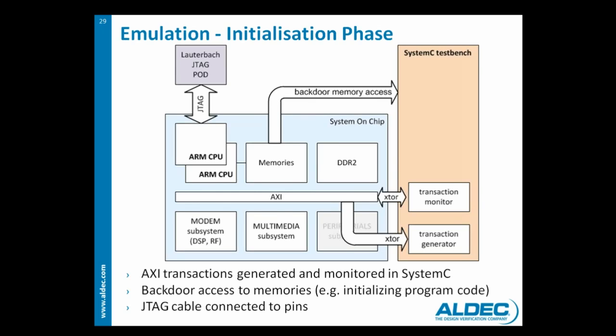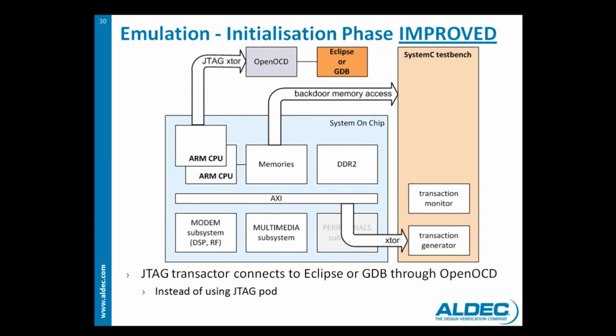In the initial phase, we connected the part shown in blue, which was an emulator. On the other hand, you can see the SystemC test bench, which is sitting on the host machine. We were running the SystemC test bench to the emulator and seeing the functional results. On the top, you can see JTAG is connected to the ARM processors to control the execution of the processor. Later, we removed the JTAG cable and connected the JTAG transactor in order to have full visibility on the processor through Eclipse or GDB.